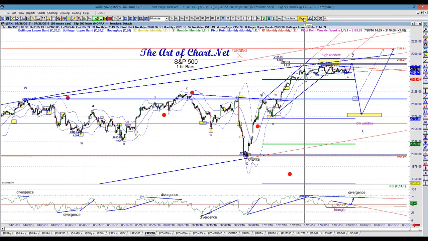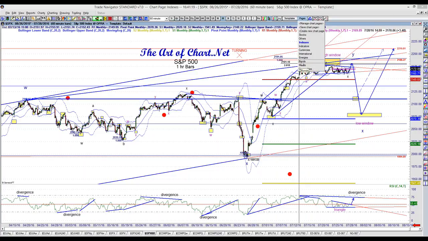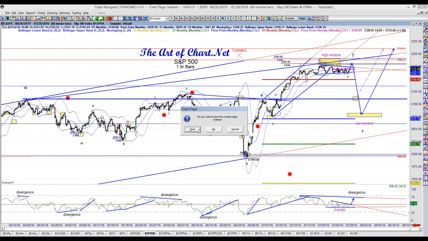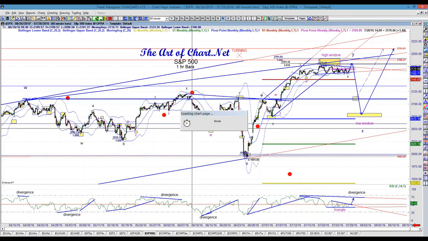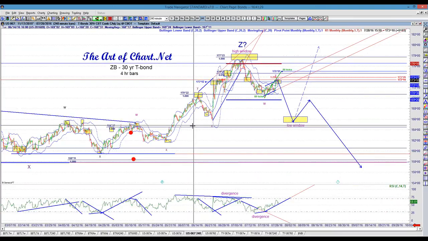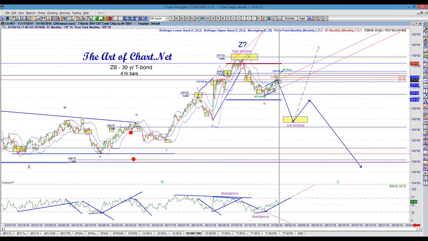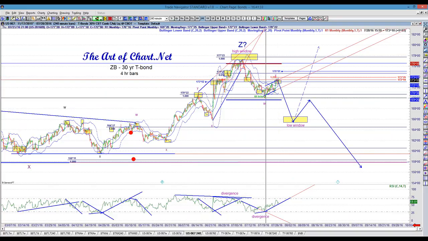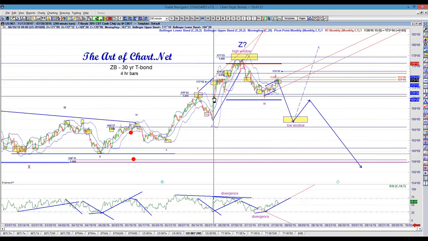Yes, and also for expansions, and that's something we should probably talk about Fibonacci-wise. A lot of people don't use expansions. I think they're extremely popular, or extremely useful, I should say. Let me go to bonds real quick, okay? And this is just me doing some real-time measurement today. Okay. Now, first of all, bonds.